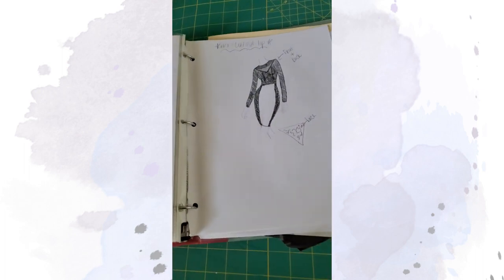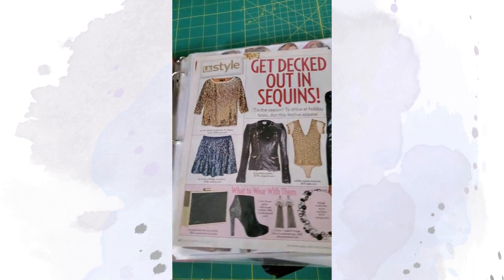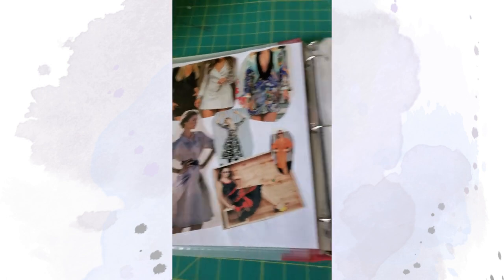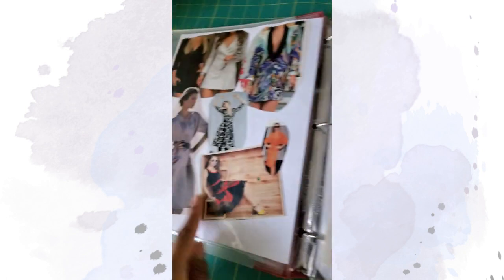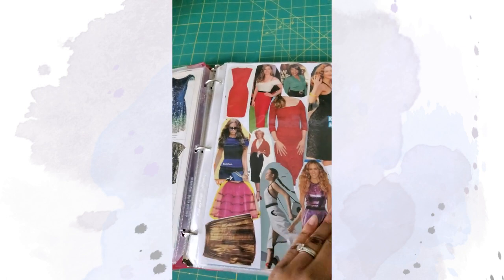And then like I said, I use regular printer paper. I keep so much printer paper in my house because I homeschool. I work from home. I do so much stuff with printer paper. I do my patterns and all that kind of stuff. I just clip them out, cut them out, glue them to the paper, put them in sheet protectors, and then I put them in a binder.